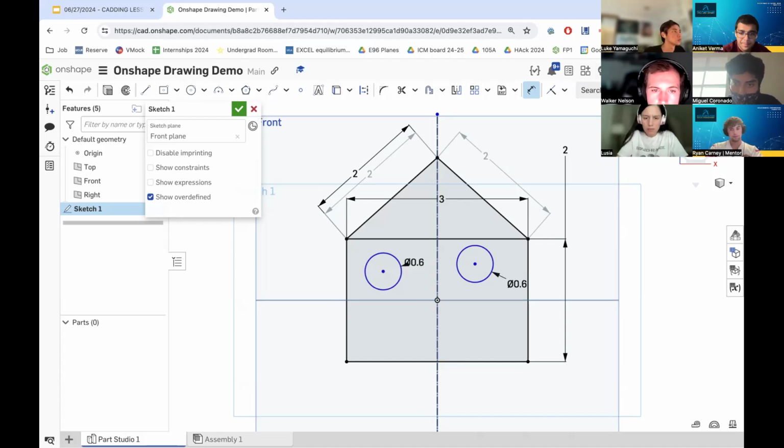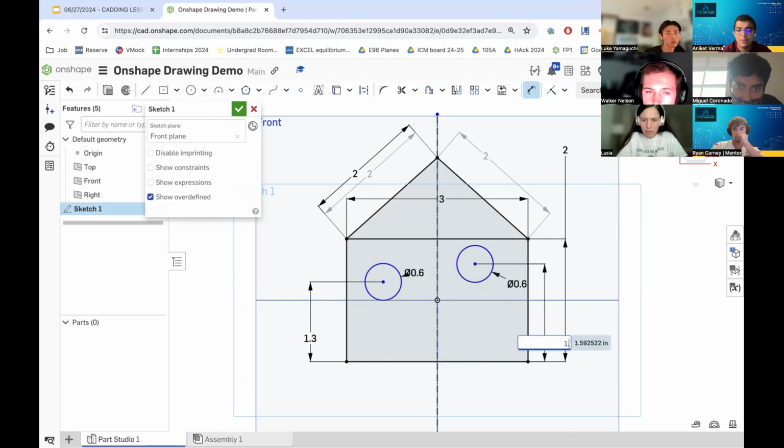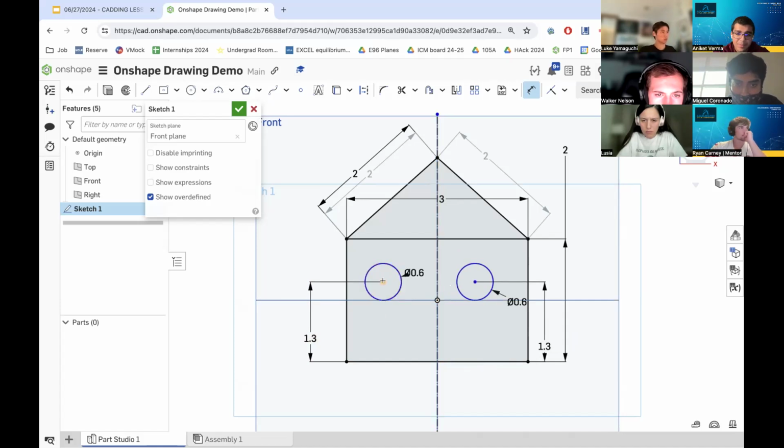diameter 0.6 inches. Second thing that I'm going to do is dimension them from their centers to the bottom of the house. So the centers to the bottom of the house are both going to be 1.3. Right. So that's slowly bringing the circles to where I want them to be.